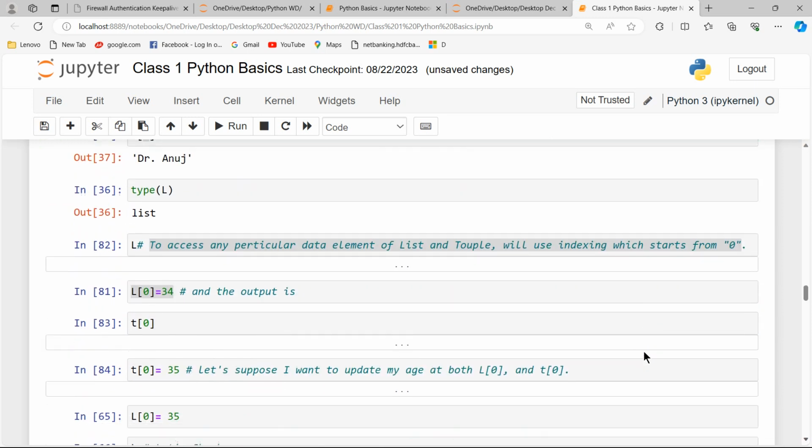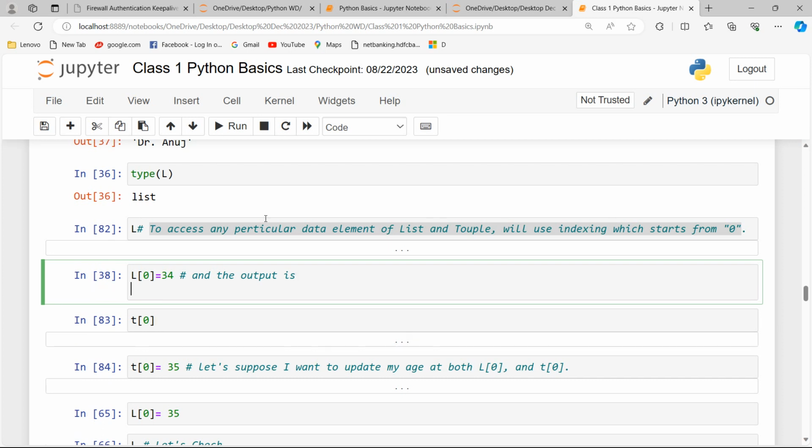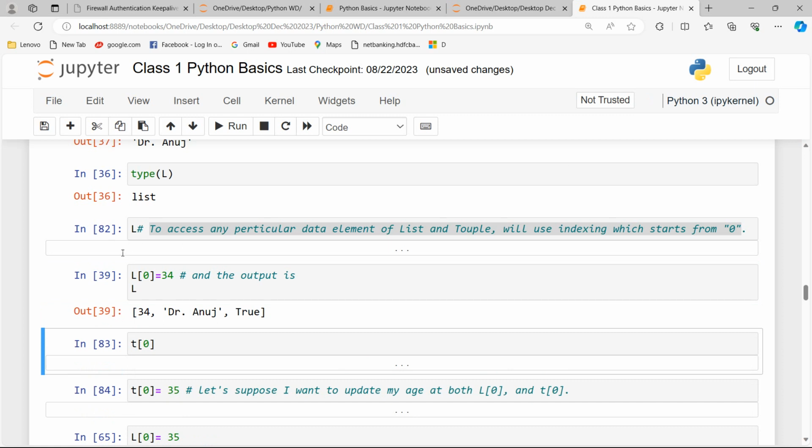But if I want to change this, I can do list index number 0 and update it to 34. Let's check what L holds. Now see, it is updated to 34.